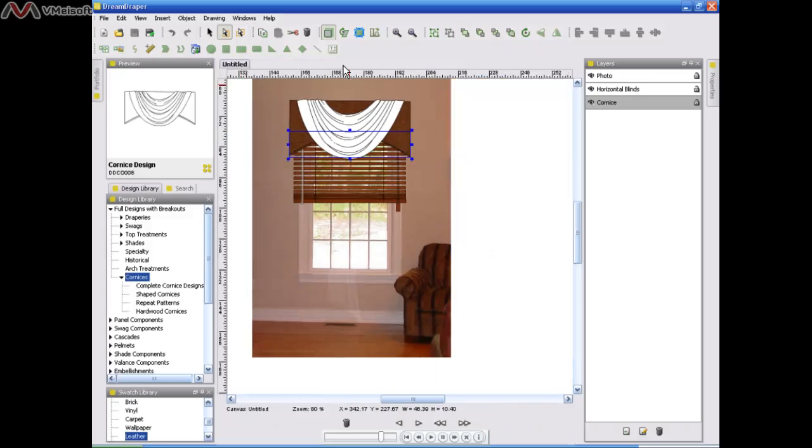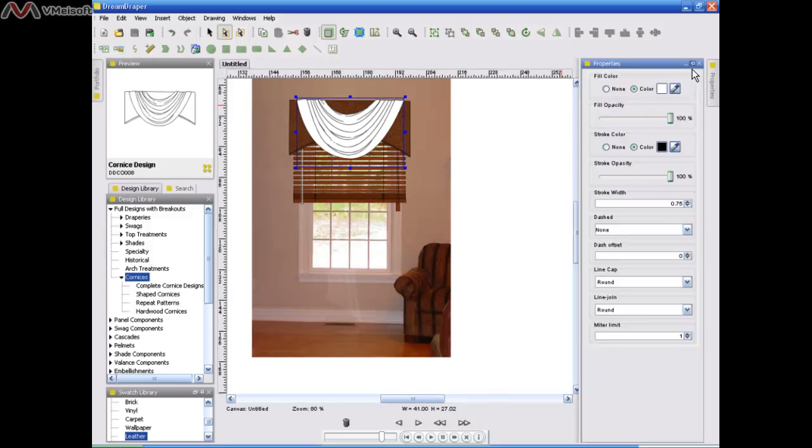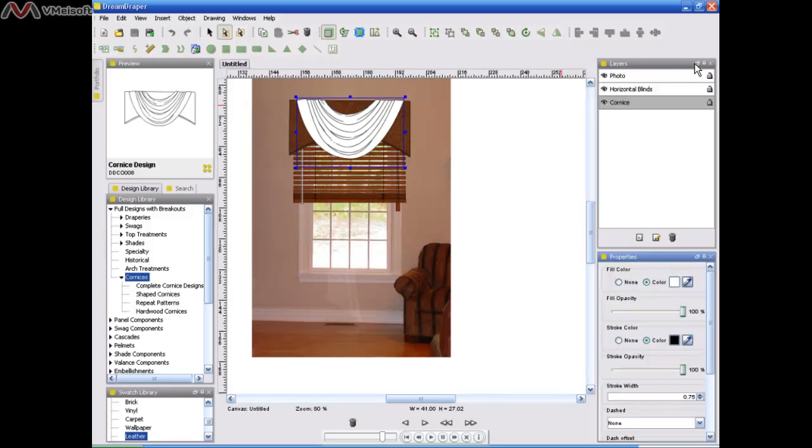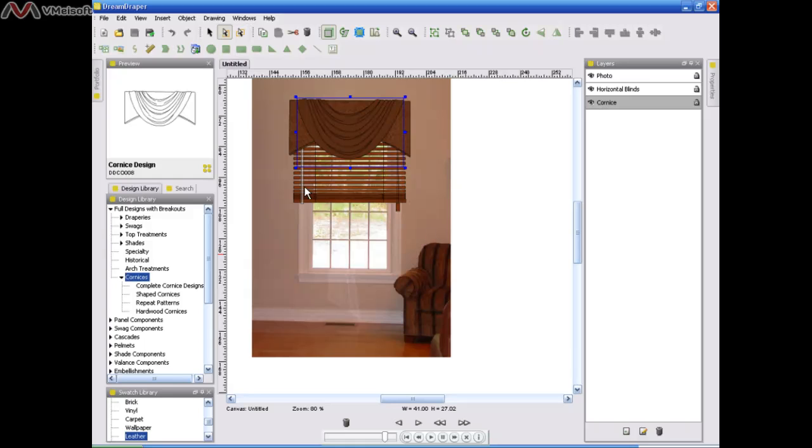And then to fill that swag, I will just click on the swag and I'll grab a color. So I'm going to click on my properties bar and stick it. Then I will grab my eyedropper down here, and I think I'll just want to pick up a darker brown in that cornice. There. Okay. Now I'm done with my properties box, so I will click on the push pin again, and I'm ready to resume. So I'm going to go back to my normal black arrow and click away.